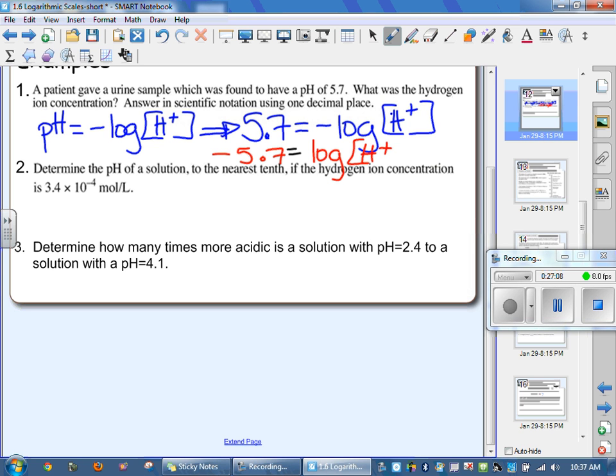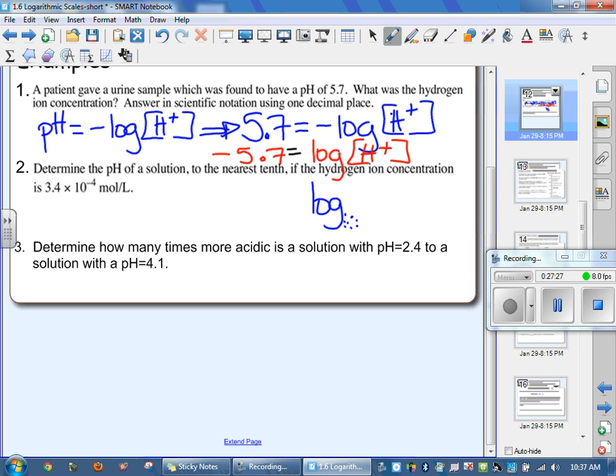Put a base 10 on it. If you base 10 it, meaning you change the word log with the hydrogen ions to this, you're going to change it to log. Remember the hidden base 10? Well, you're going to put a 10 there, and now the hydrogen ions are going to become the exponent. That's how we're going to get rid of the word log.